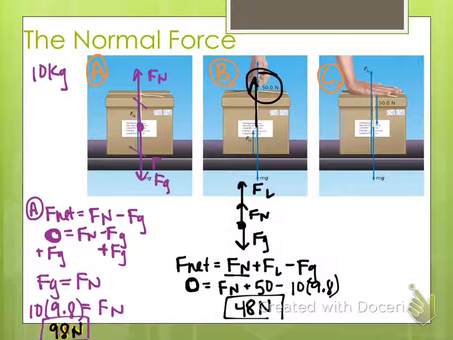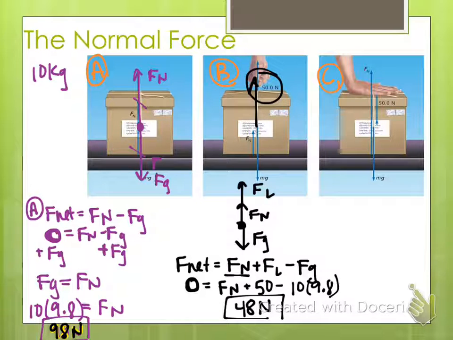This time, we're pushing downward on it with 50 newtons. Is there a certain point where, with this amount, it would actually get lifted up? If your lifting force is greater than 98 newtons, it would leave the table. So F gravity is going to be 50? No. Gravity is still always mass times 9.8. The pushing force is 50.